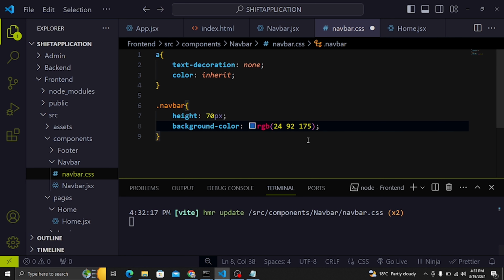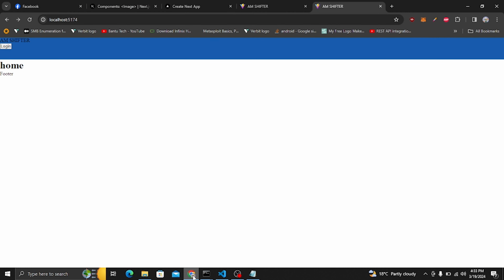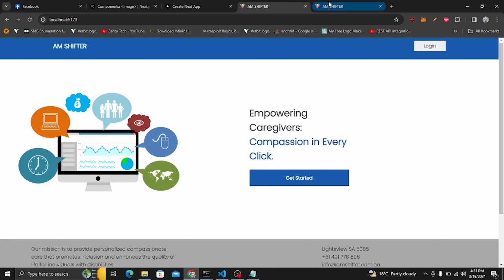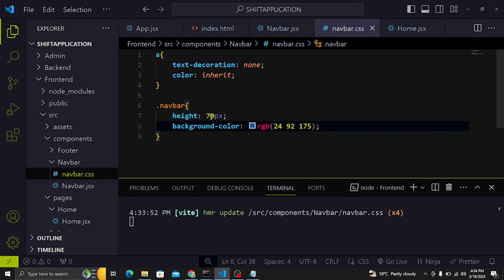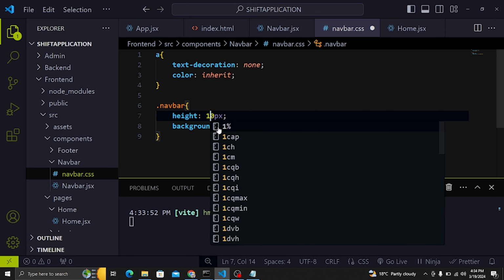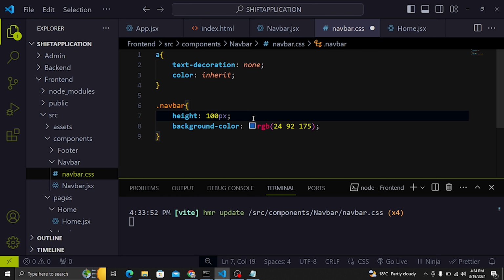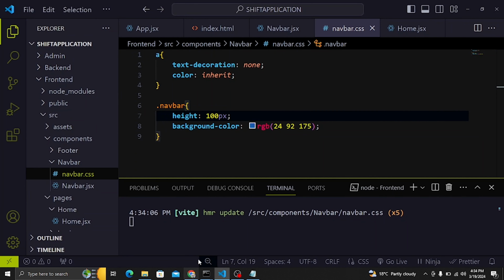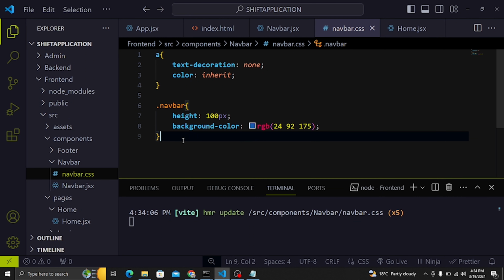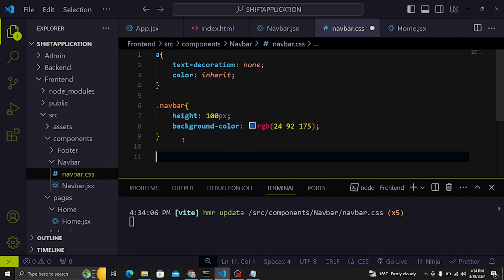If you check the application now, you'll see we have this color here, and it is the same one that we are seeing here. Or also you can just add here to be 100. I think 100 won't be too much. Let me see. Yeah, I think 100 is okay. So now I'm going to style other parts. The other part I'm going to style here is the dot container.